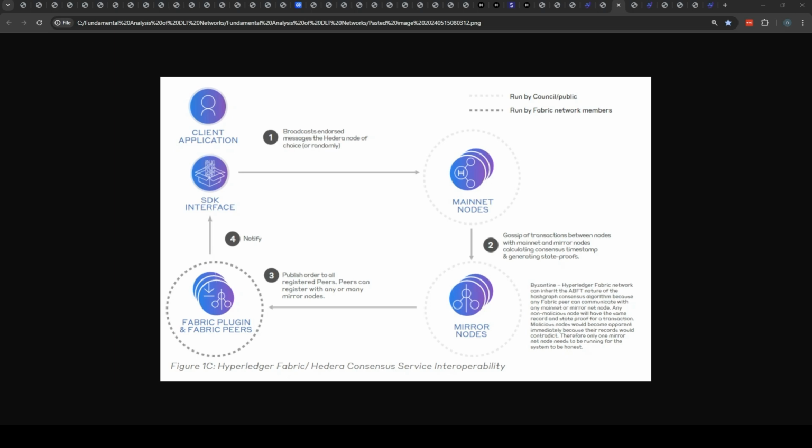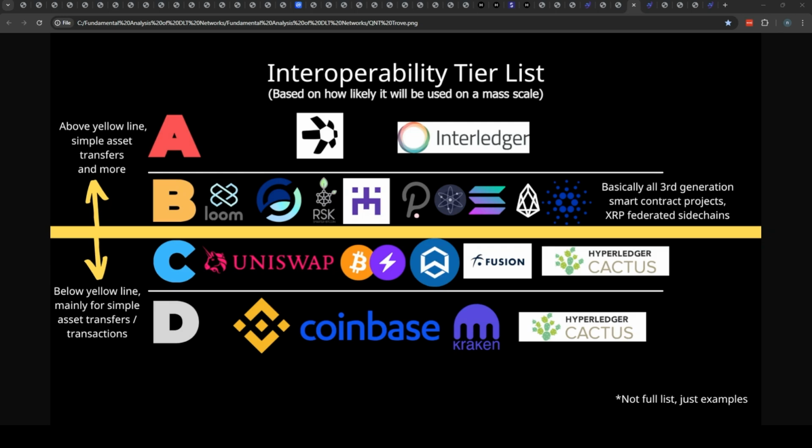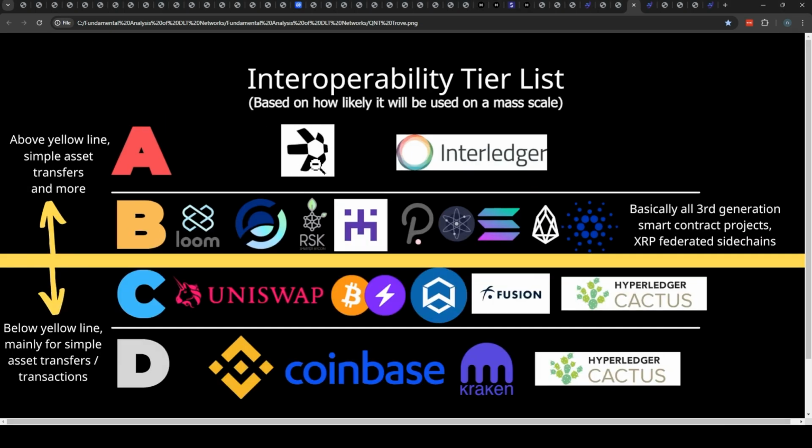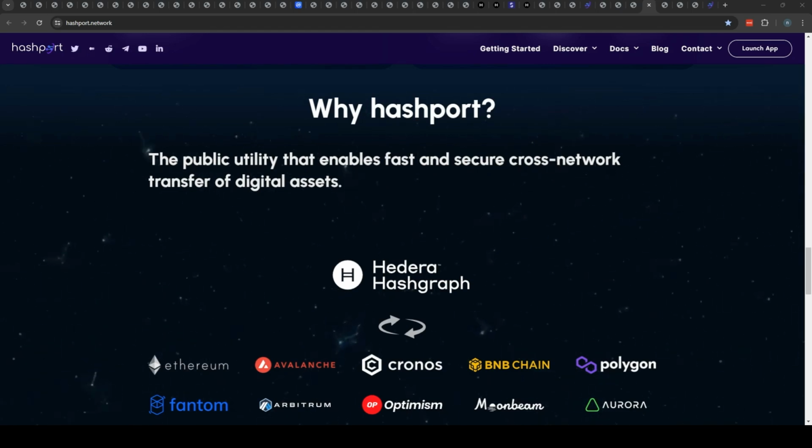The Hedera consensus service itself could also fulfill interoperability by providing state to applications, but we'll table this discussion for now. If we compare it to other interoperability solutions out there, there are, of course, more advanced solutions such as Quant Network's Overledger, which is built for all 5 types of interoperability. But this makes sense as HBAR is not solely focusing on interoperability. They aren't trying to be an interoperability protocol.